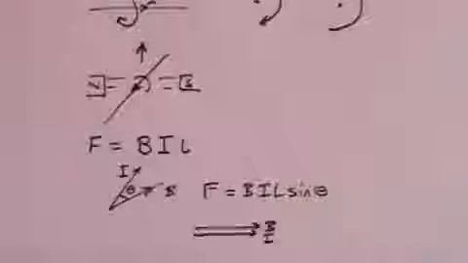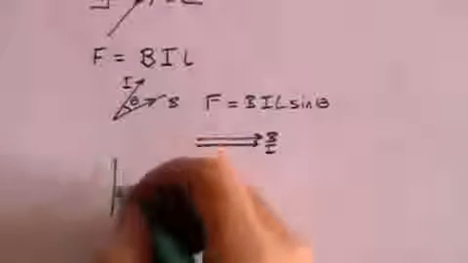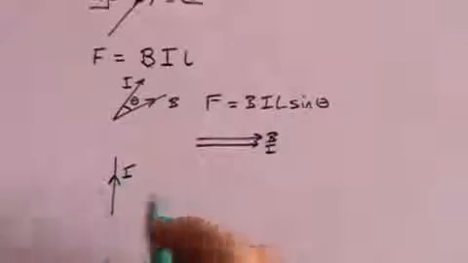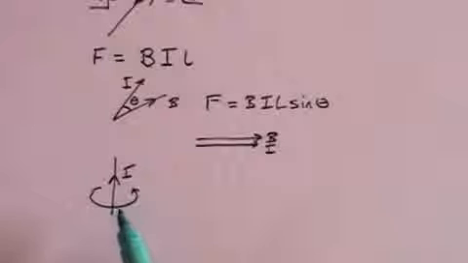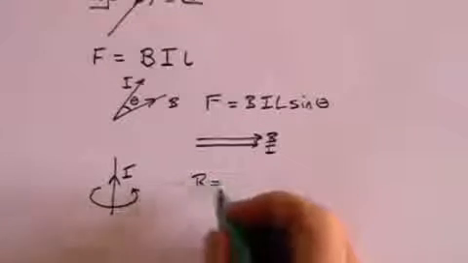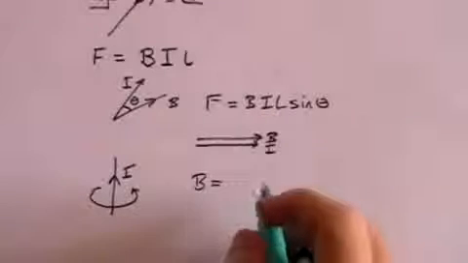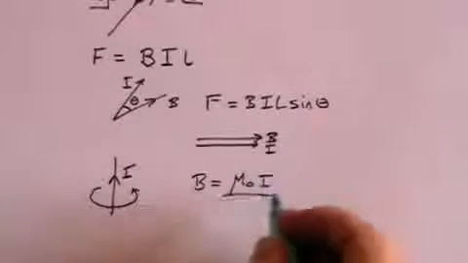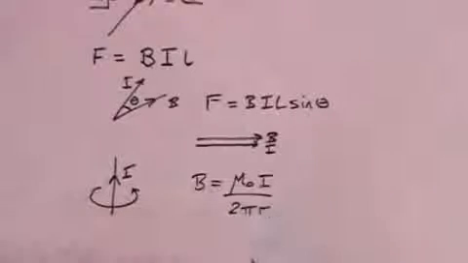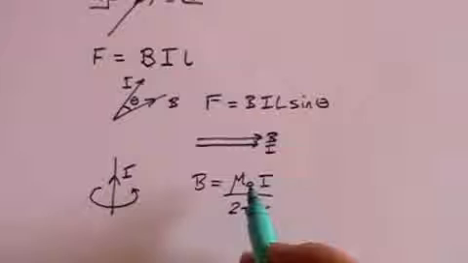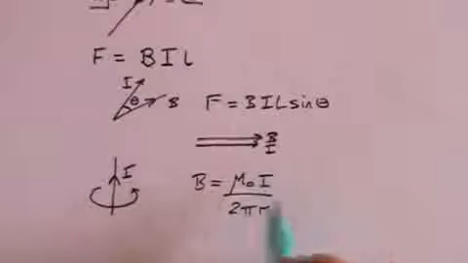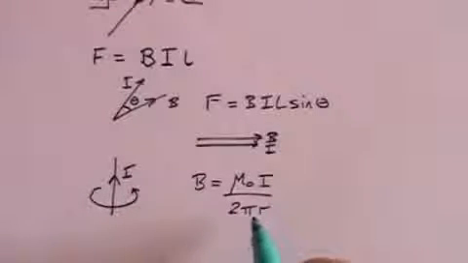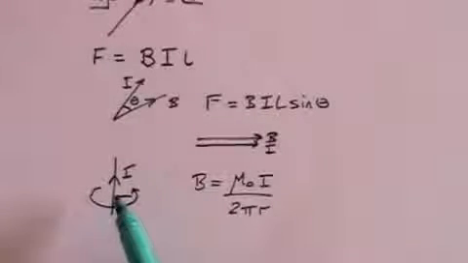So where you have the field and the current in a particular plane, the force will always be perpendicular to that plane. What is the value of a field close to a wire carrying a current? In other words, here's the magnetic field around the wire carrying the current. By experiment, it has been found that the magnetic field is equal to mu naught I divided by 2 pi r, where mu naught is what is called the permeability of free space, I is the value of the current in the wire, 2 pi is just what we know pi to be, and r is the distance of the magnetic field from the wire.